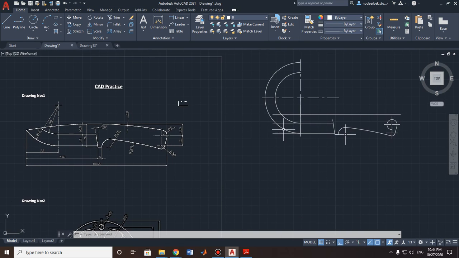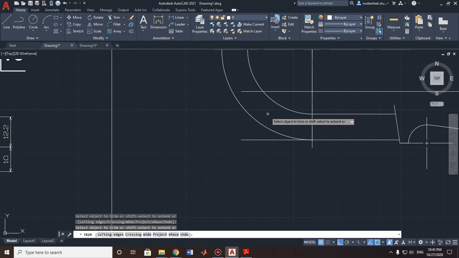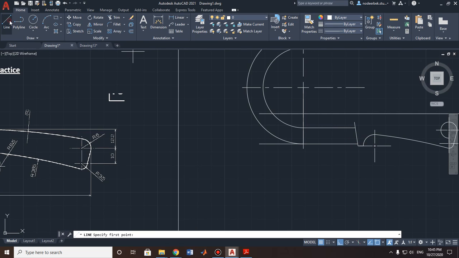So we know the beginning of this line, the left side of our knife. So what I want to do is, I will just trim these lines. These lines are quite unnecessary. So I want to just make this kind of line, a vertical line up.